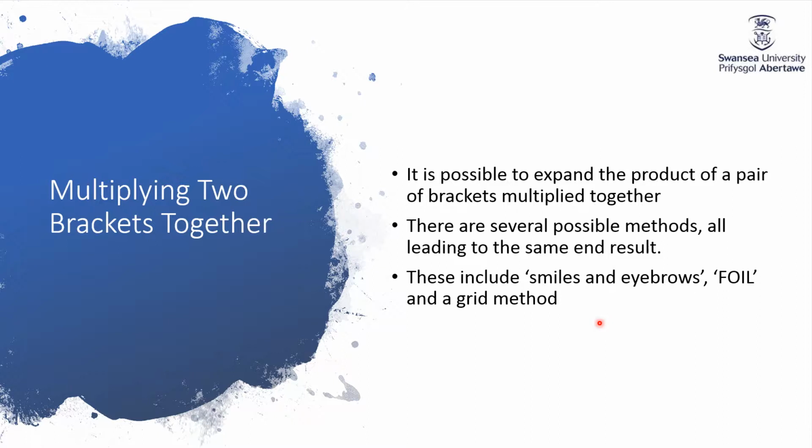Multiplying two brackets together. It is possible to expand the product of a pair of brackets multiplied together. There are several possible methods, all leading to the same end result. Now I'm going to talk you through some techniques to solve them: smiles and eyebrows, FOIL, and a grid method. Now note, just find the method that's right for you and stick with that method. They all give equally valid answers.